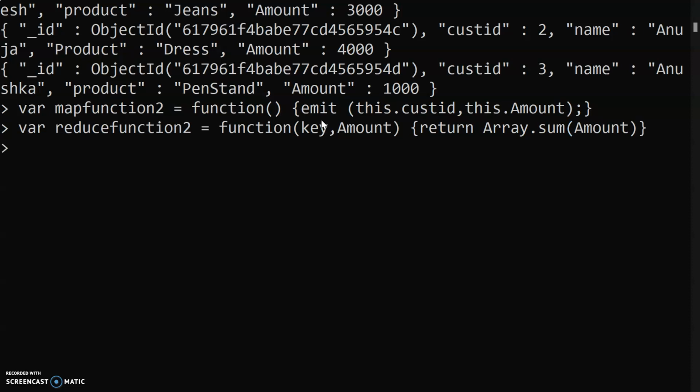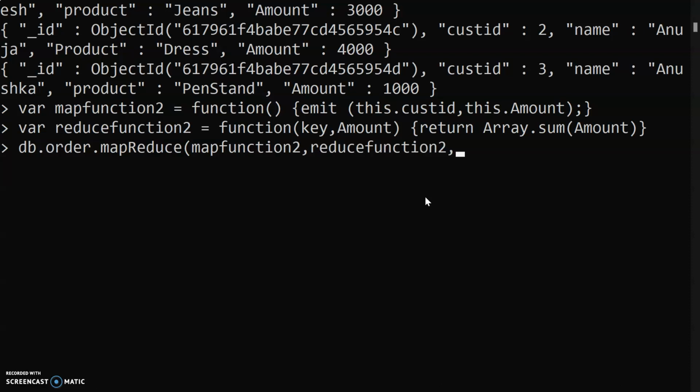So both the functions, map and reduce, are created, and in the third step I will call both the functions in mapReduce. This is case sensitive, so you have to use R in capital, this one. In the mapReduce function, I will give a call to mapfunction2, comma reducefunction2.